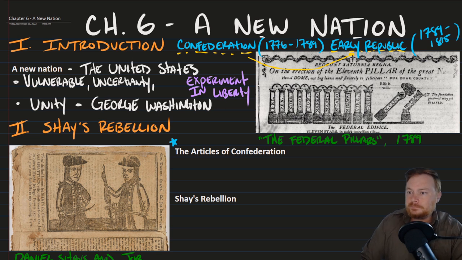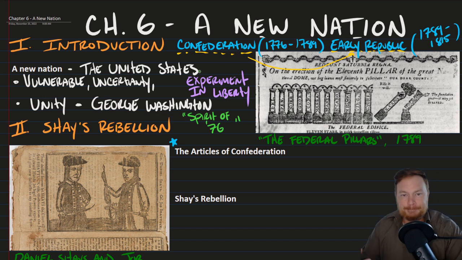Also to illustrate this point, this notion of the spirit of '76, the spirit of 1776, informs us about the way that Americans were unified. There tends to be goodwill early on, and as we progress through American history, especially from this point forward, some of that goodwill tends to fade away. Americans are less unified, eventually culminating in an all-out civil war.